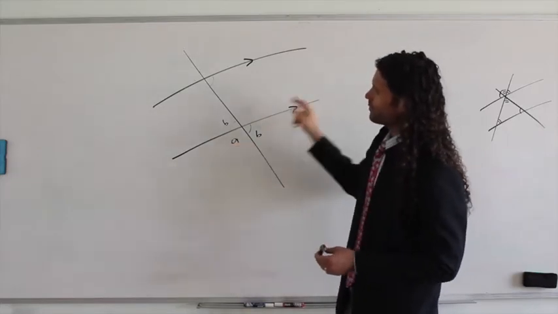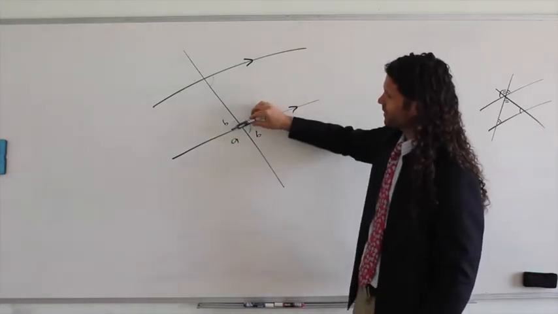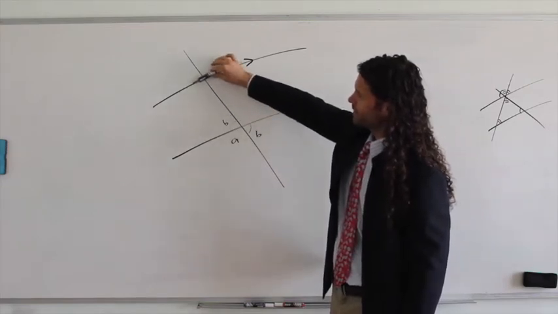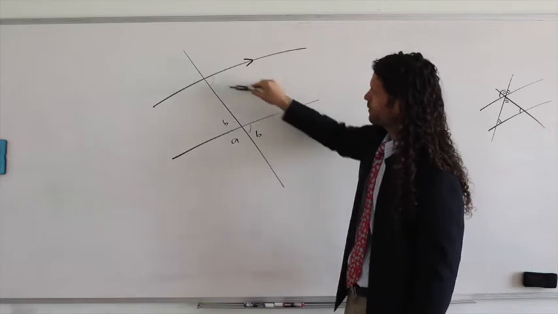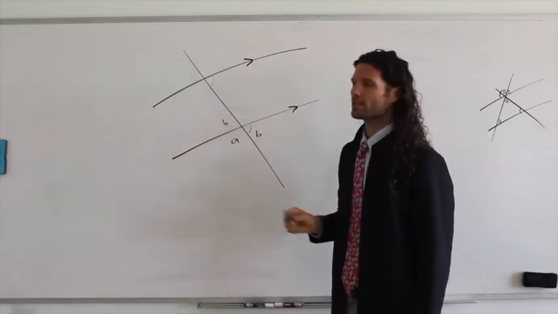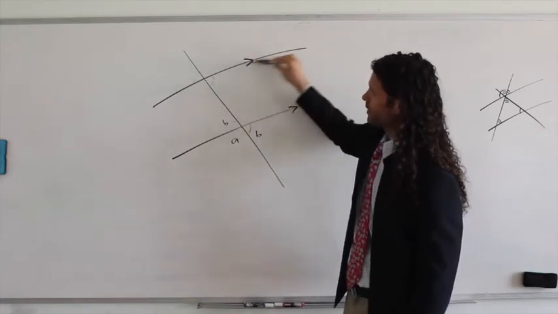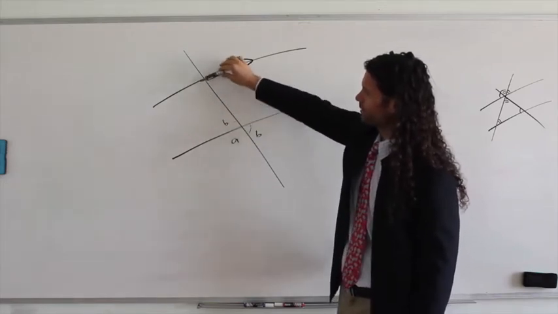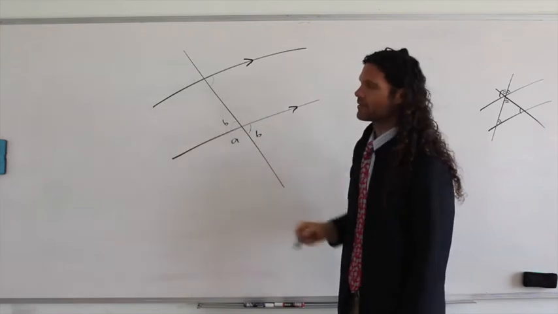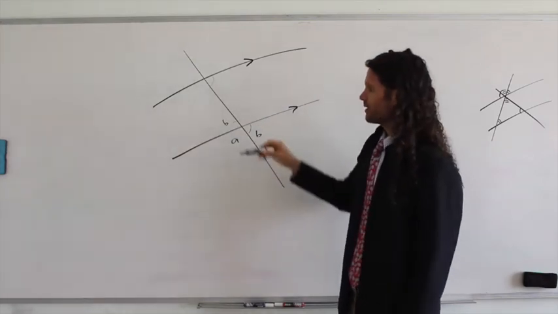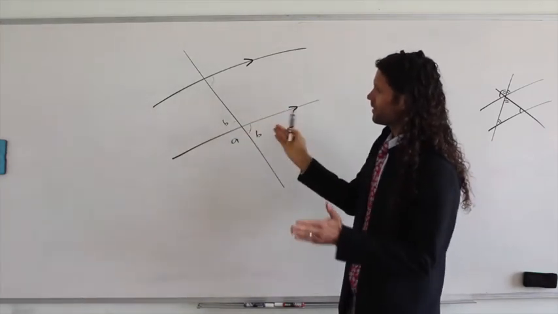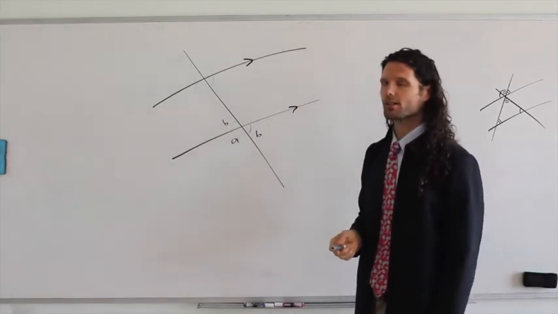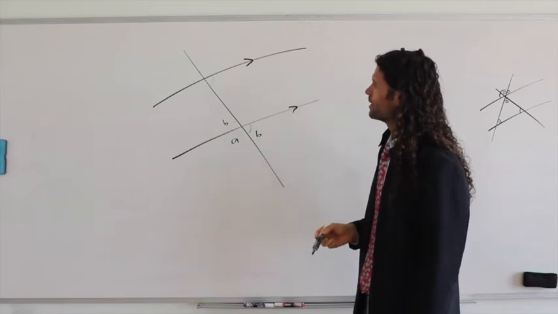If we want to look at these two parallel lines like copies of one another, we replicated or copied it and then moved it up the transversal, then we know these two corresponding angles, they're called corresponding because they would be the same part of the same relationship. We just took a copy of this, moved it up, and we get the same angles because it is just a copy. If it's parallel, that means all of the angles are equal. That's kind of the definition of parallel lines. We can accept that as true.